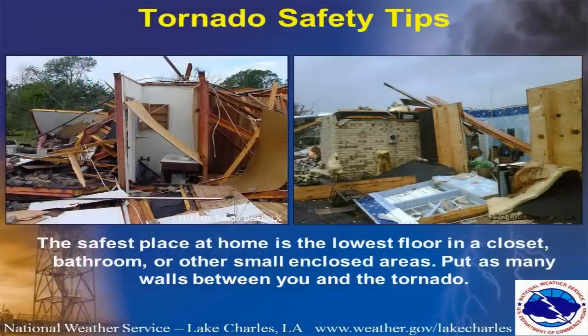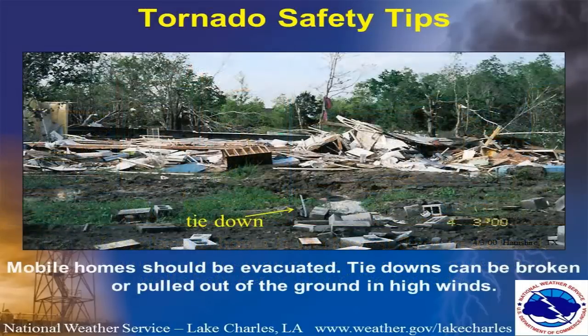An average of 60 people are killed by tornadoes each year, and many more are injured. So how can you avoid becoming a victim? Take action whenever a tornado warning is issued. Seek shelter in a small, windowless interior room of a sturdy building — this includes interior bathrooms, closets, and hallways. If you are in a mobile home when a tornado warning is issued, abandon it and seek shelter in a more substantial building. Even with wind straps, tornadoes can easily topple and destroy mobile homes, killing anyone inside.